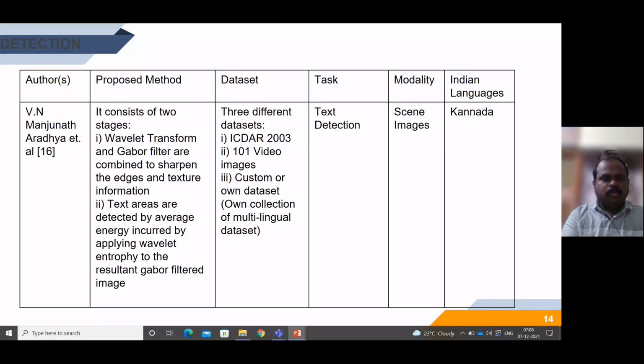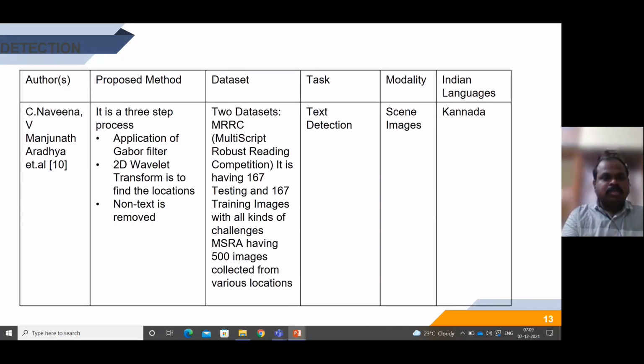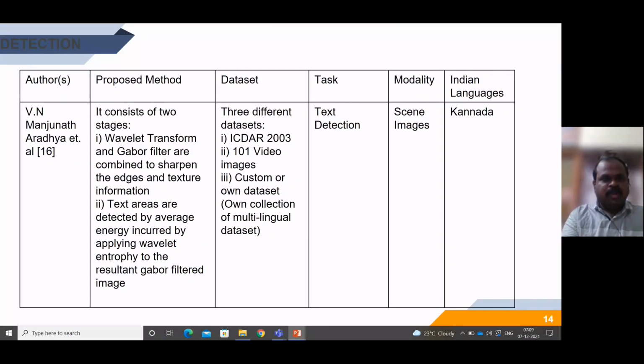In order to sharpen the edge and to extract the texture information, this Gabor filter is applied. And also, one more common point is wavelet transform, in order to find the locations. Even here also wavelet transform is used.